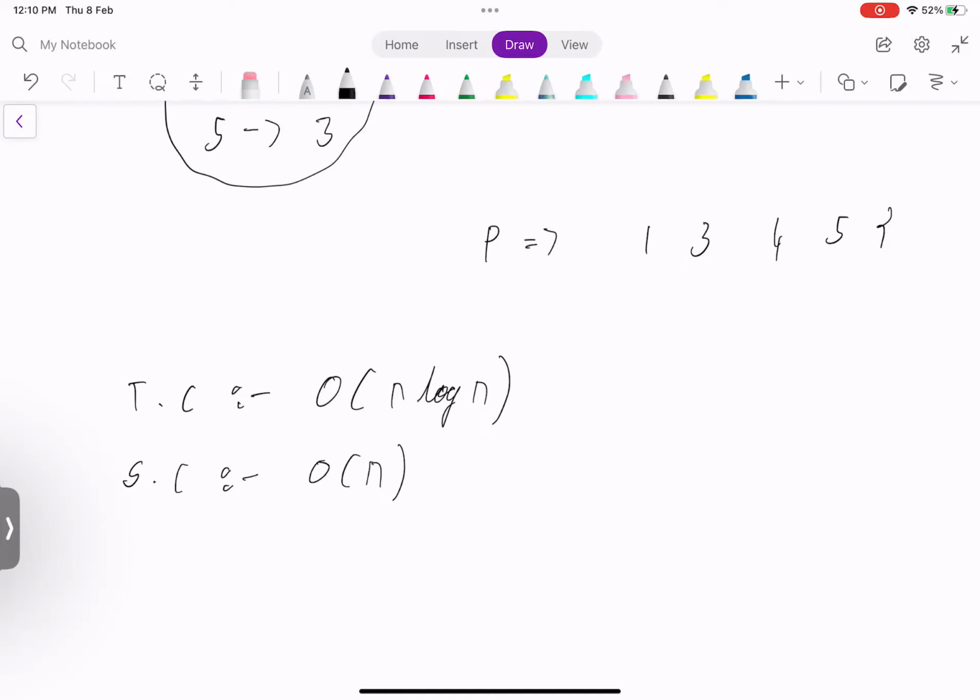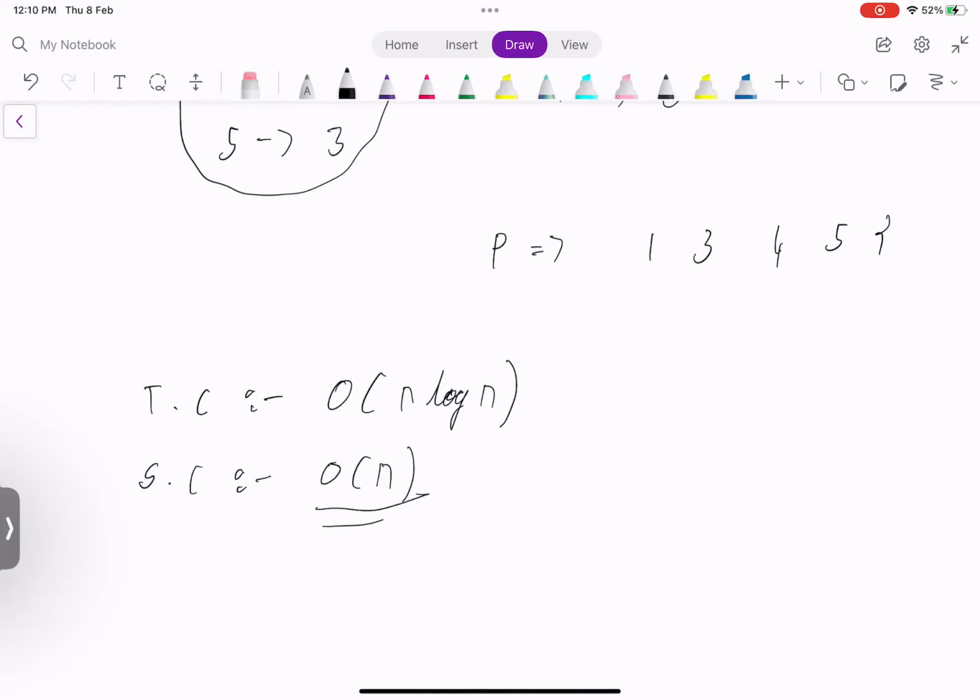We also need an array to store each number paired with its first occurrence, that is the leftmost occurrence, and then sort them. The size of that array can be n in the worst case. So we can say the space complexity is big O of n. This is per test case.